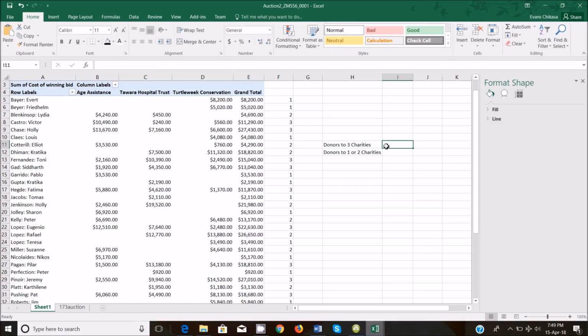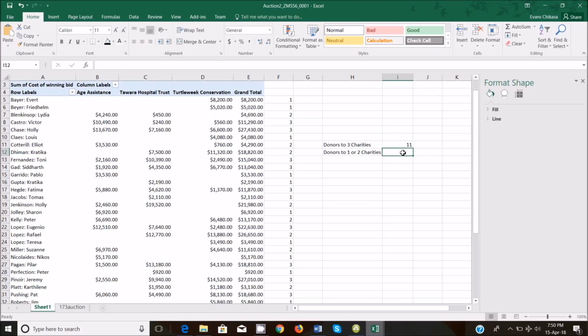So I need to count how many are donating to three charities. So it's equal to COUNTIF. The range will be your named range, and then the criteria is that they should be donating to 3, just like that, and hit enter. You see that 11 people were donating to 3 charities.